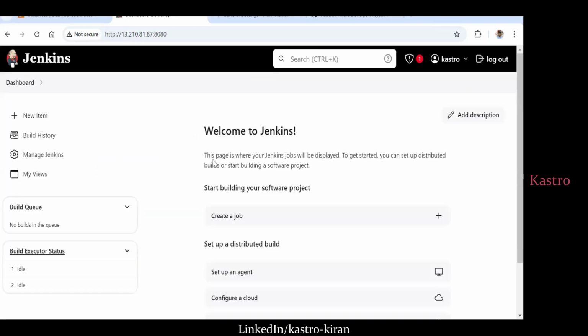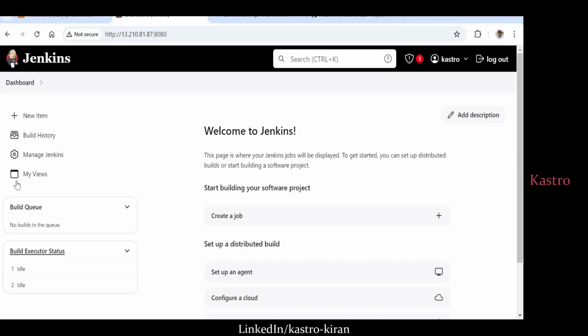Right. Now, as of now, we have created the EC2 instance and we have created the security group. Along with that, we have installed all the things that are required by using Terraform. That's the first stage in our process. The second stage is that I have set up the Jenkins also. Now in the Jenkins, what we have to do is the application deployment. But in order to do the application deployment, we need to configure some tools here. We need to configure the tools, install some plugins, and do some system configuration also. So let me do those things.